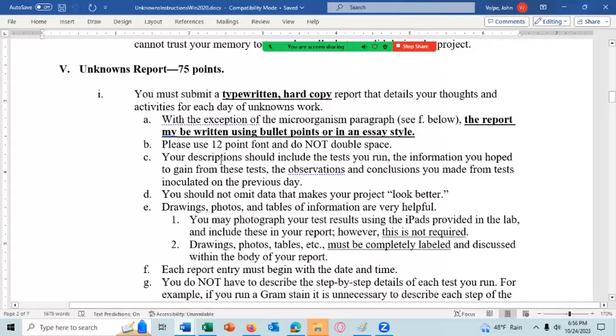You should have each day in your report with the descriptions of the test you ran, the information you hope to gain from the test, the observation you got from that test, and that could be in a different day, and the conclusions you made from that test.